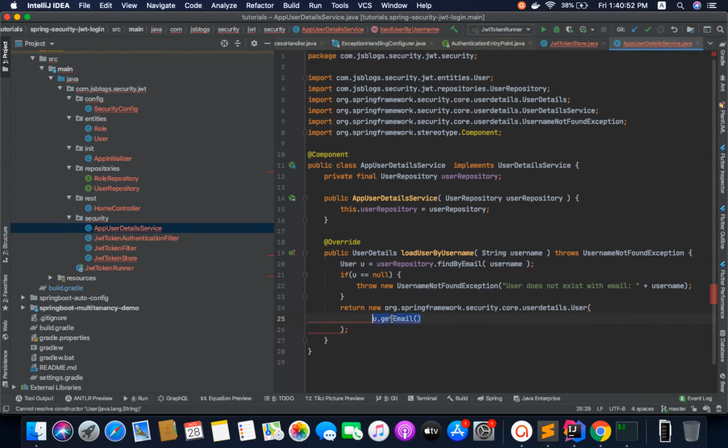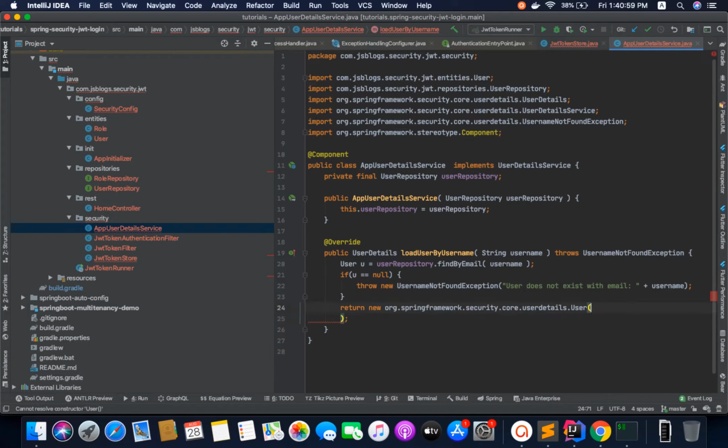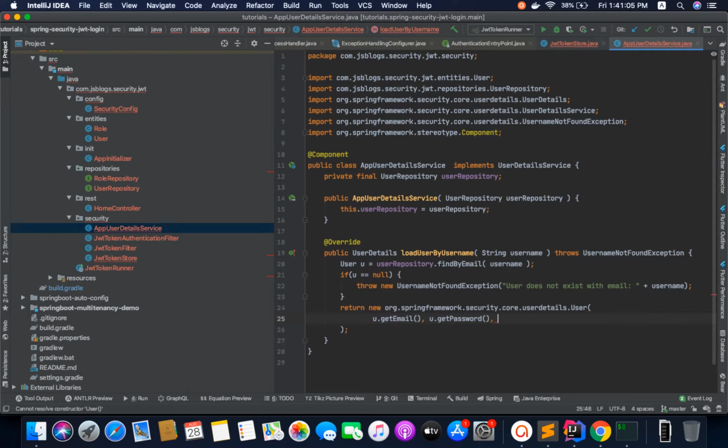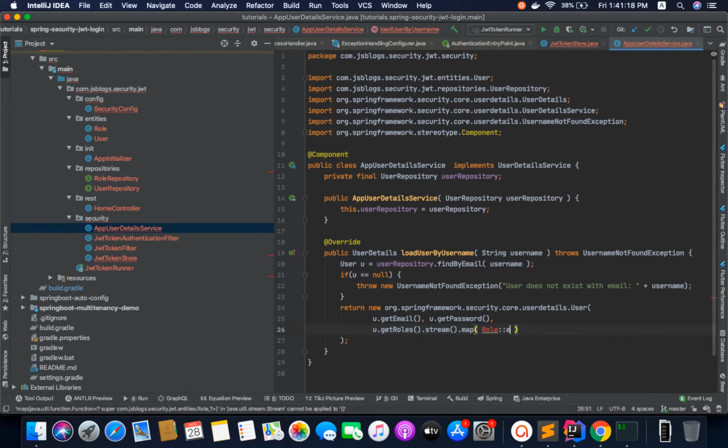I mean, this one takes the username, password, and authority. So I'll pass user dot get email, get password, and I need to pass authority. So what I'll do, get roles, stream, map role get name, sorry, get name.